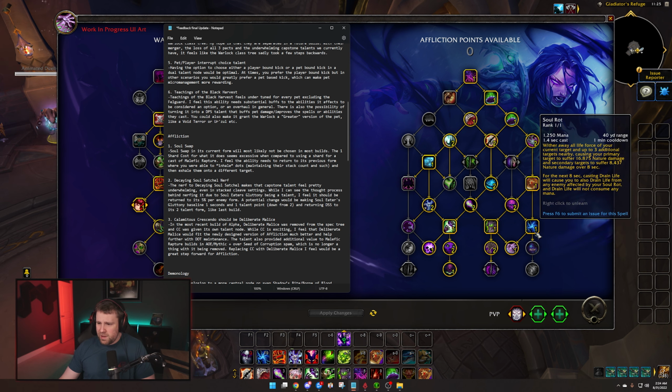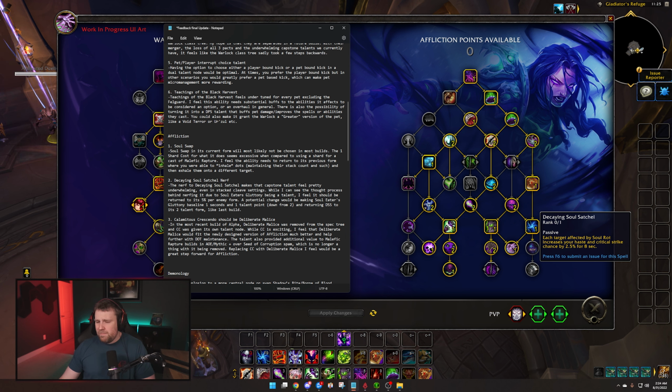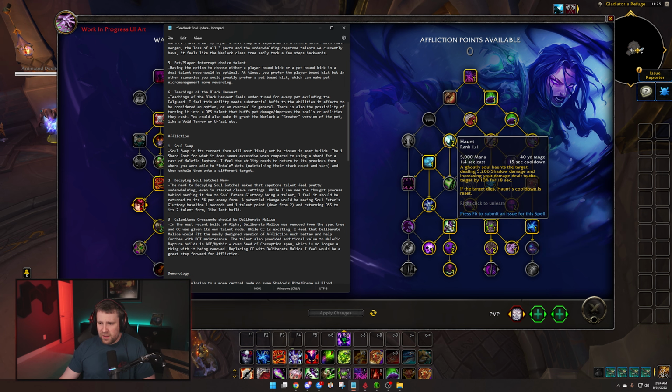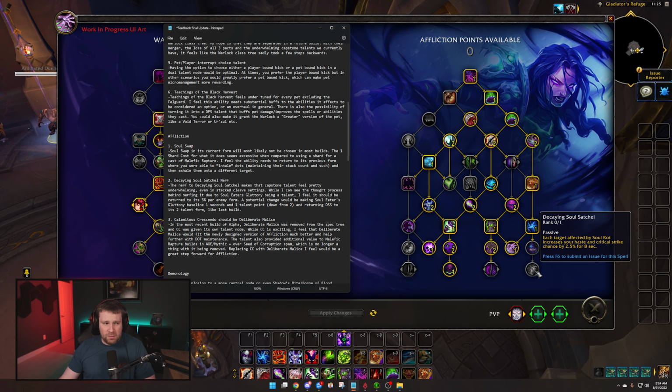hit. You're committing a lot of points into Soul Rot, into Gluttony and things, and I don't think it was too strong. There were a lot of builds last patch that we weren't even playing this in. We were playing Haunt and Haunted Soul and Dark Lair instead. I don't think this was too OP. I don't think it needed to be nerfed.